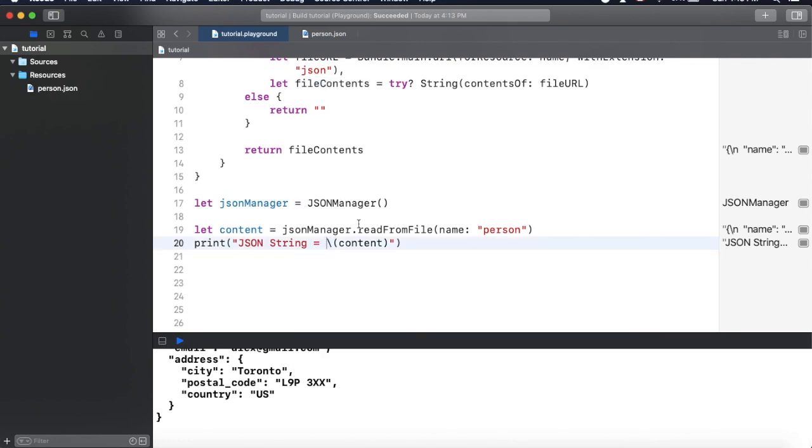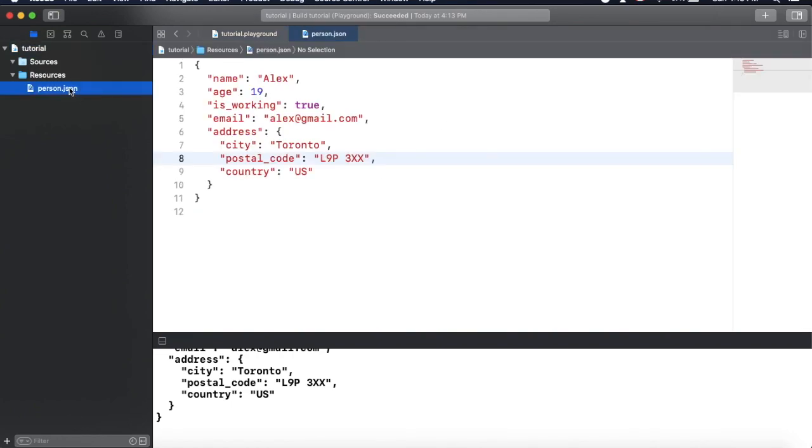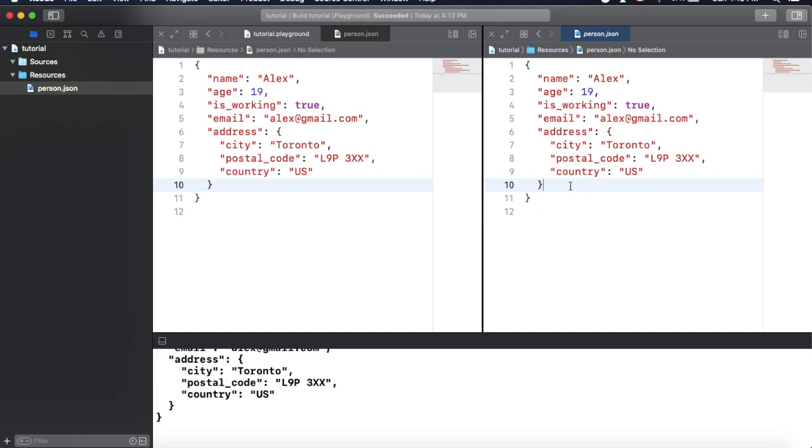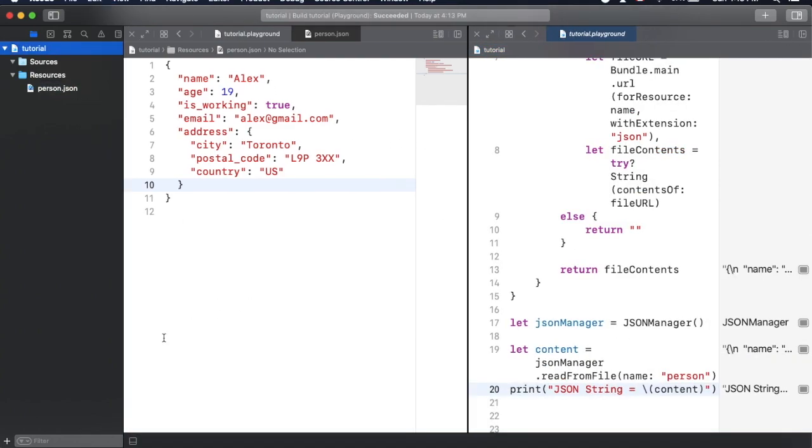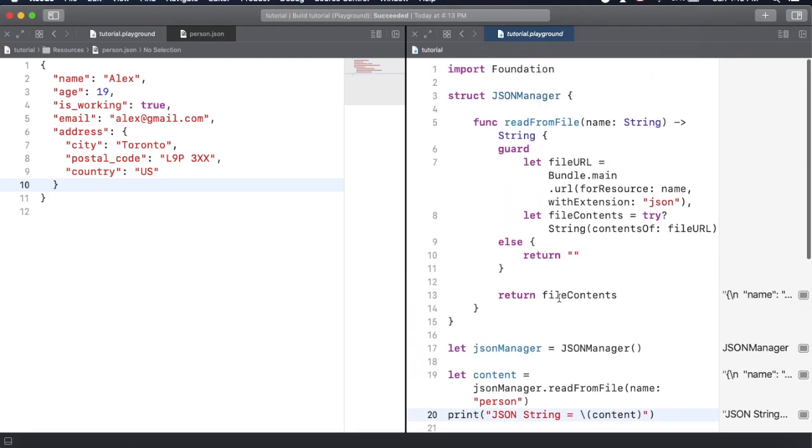Now what we do is we will look at the JSON and try to create a structure similar to JSON. We try to mirror basically the JSON structure. So let me make it a little bit bigger.